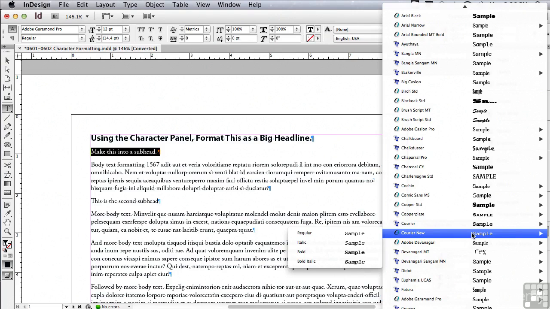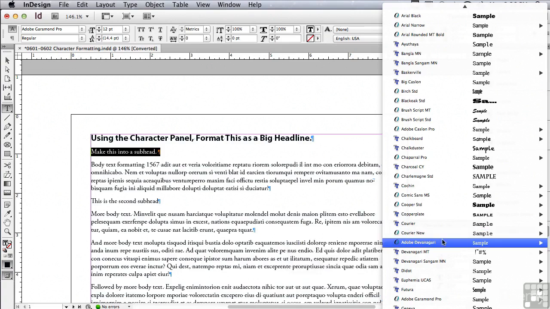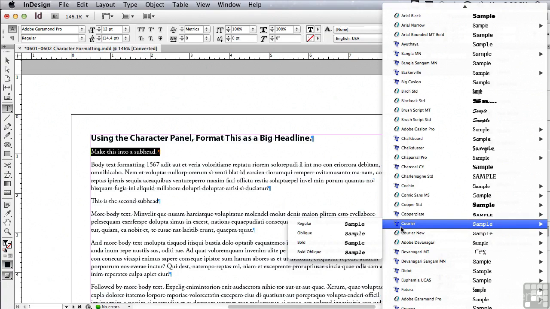To the left, you'll see one of three different letters. There's a TT combination, which is TrueType. Someplace in my menu is a lowercase red a. That is Adobe PostScript Type 1, which is the original PostScript type format that was introduced way back in 1984.